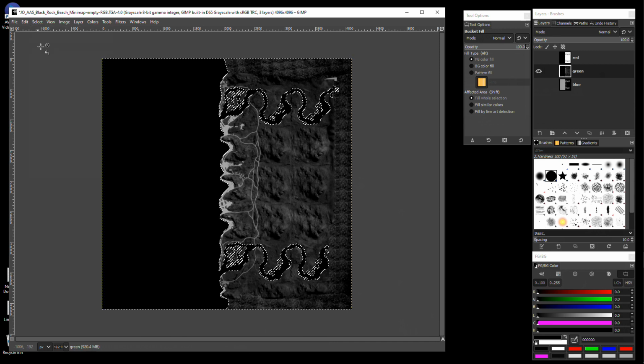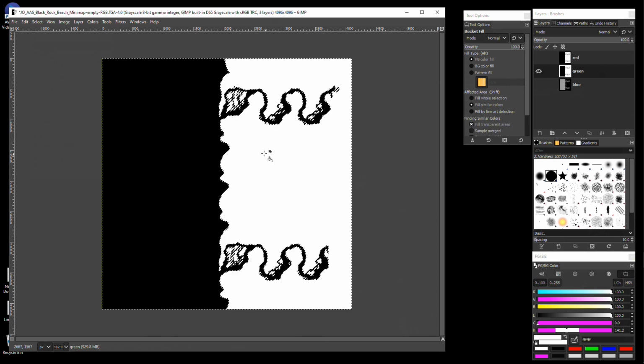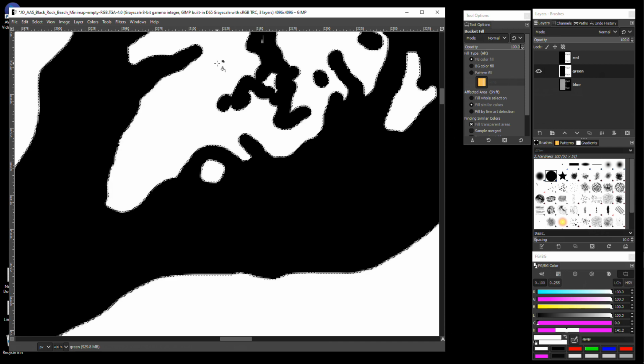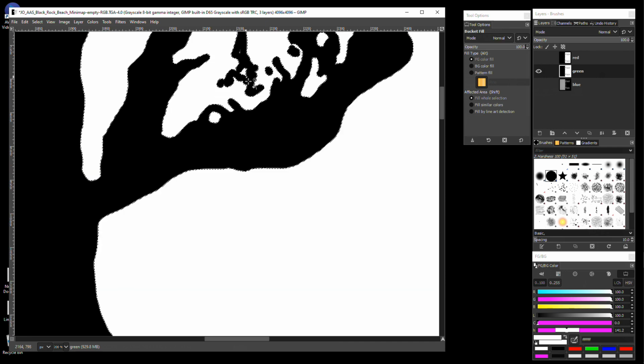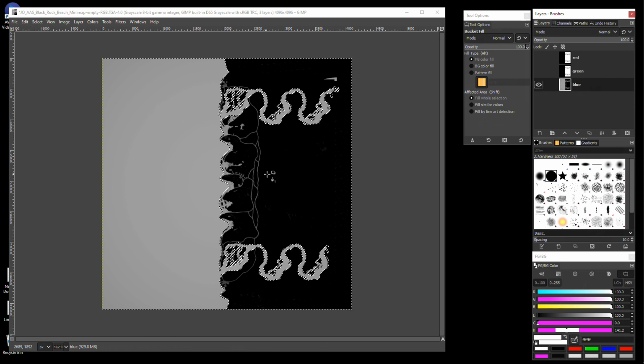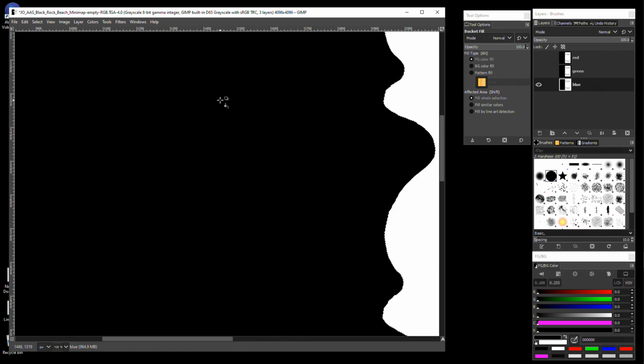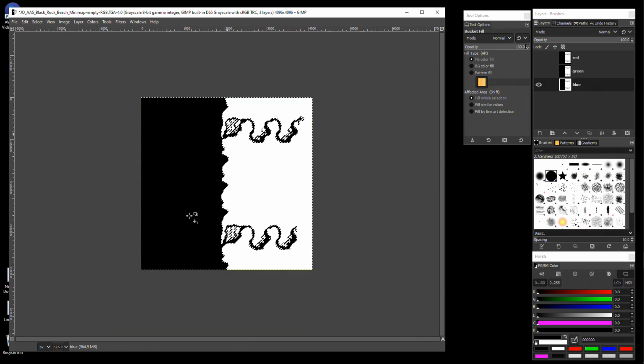Then I'm going to invert the selection, and then go back to my white color. It's got to be a foreground color, remember that. And I'm going to fill it with that. I'm going to go in and check again. Yes, and we've got all white. Don't worry about those little tiny grey bits at the edges. They're not going to matter. Red's done, green's done. Now we're going to go to the blue channel and do the blue channel. So we've now got three channels, all the same black and white thing.